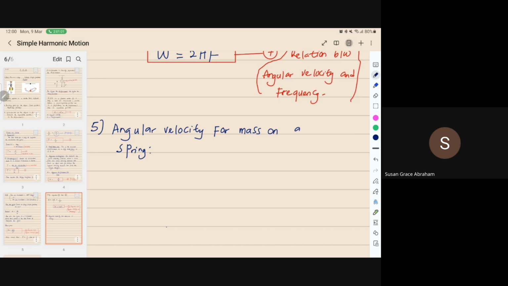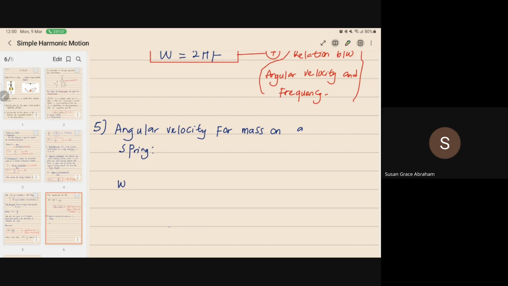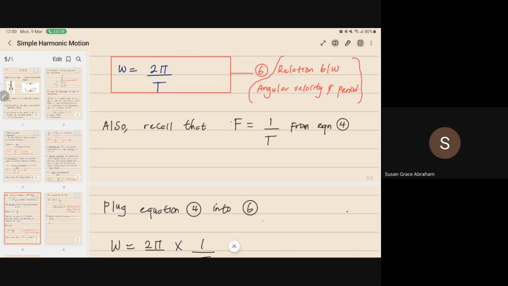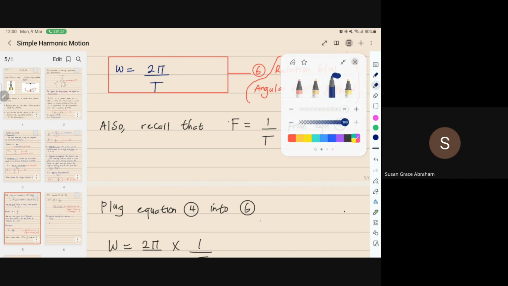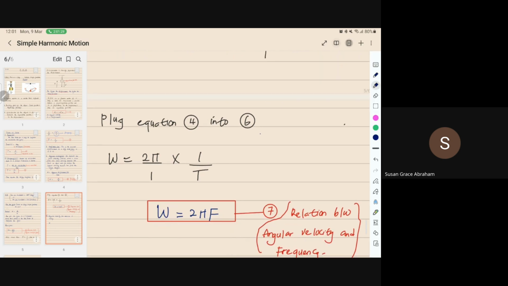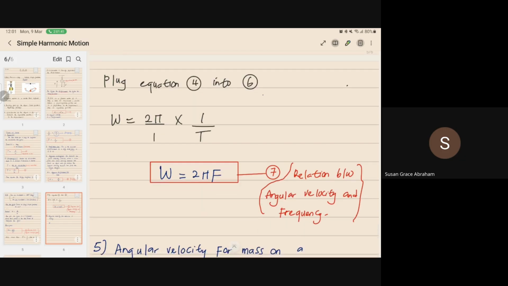So that formula for mass on a spring, you have that omega. What I did was, let me explain. Richard says she's confused about equation 7. Remember that frequency is equal to 1 over T. Now, I simplified equation 6. If you simplify equation 6, you're going to have 2 pi over 1 times 1 over T. So 1 over T is what? F. So I plug in F right here. So this is omega equal to 2 pi F, equation 7. Yeah, I believe you understand it now. Thumbs up if you do.